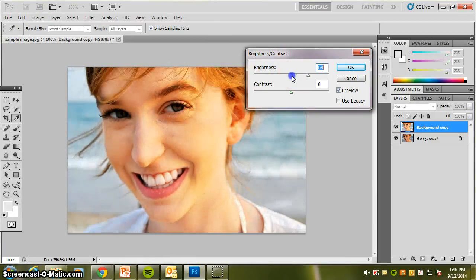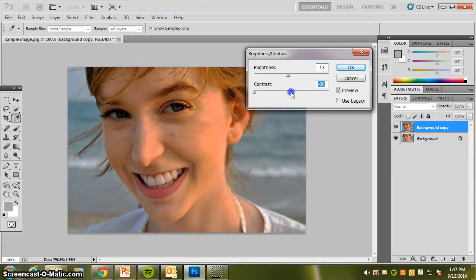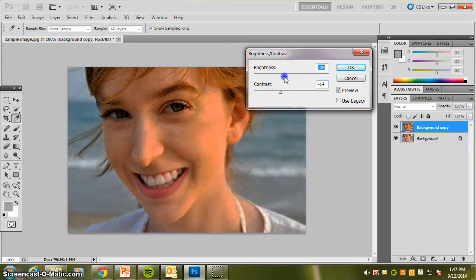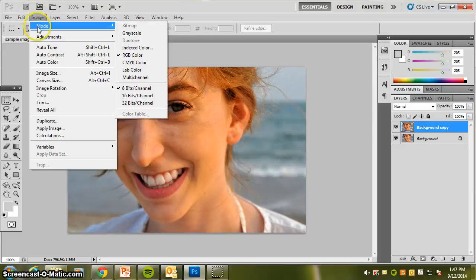And I can work to adjust the brightness and the contrast between the values and choose a combination that I like. A note with this is that a decent portrait or quality portrait has midtones as well as highlights and lowlights, so there's a full range of value. So very seldom would I push my brightness up a lot or pull it down a lot. This is more for subtle adjustment. I can push cancel if I don't like it.